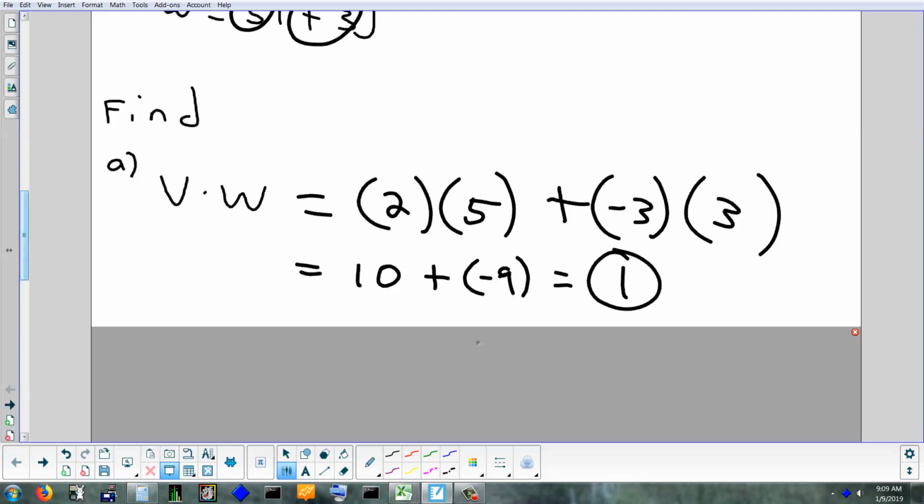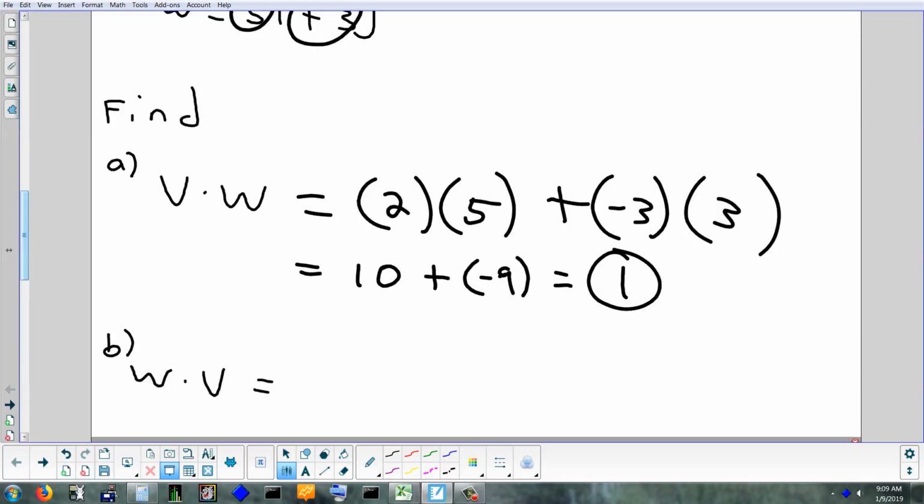And that's it. That's how easy that is. Yep. So with the dot product, is it going to stay that easy? We use the dot product to do something else. I'm going to show you what we use it for. Exactly. Even what we use it for, it's not that hard. Let's try this. w dot v.